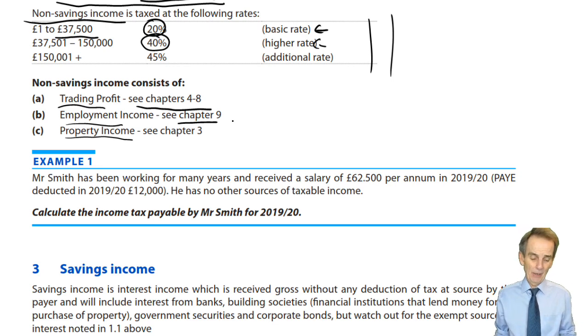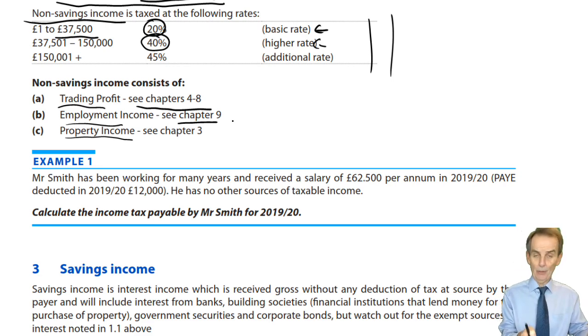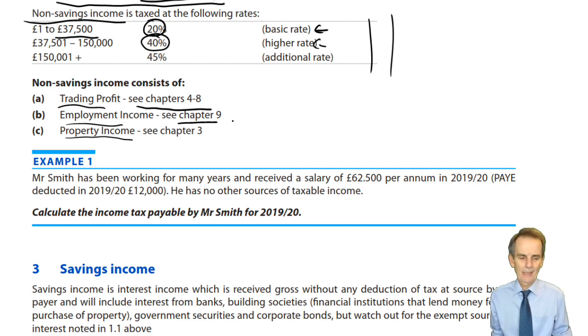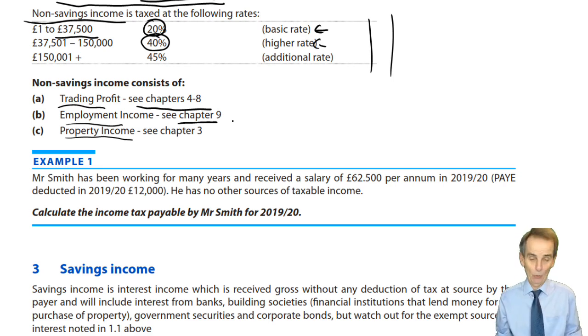Employment income, you might think it easy. What we've seen already is, what's the normal employment income? You have a salary, you have a wage. We know that tax is collected at source by employers through the pay-as-you-earn system, based on your weekly wage going through the tax year, based on your monthly salary going through the tax year. But of course, employment income isn't just made up of salaries and wages. Well, I say that for the vast majority of taxpayers, that's exactly what it's made up of. You have a salary, you have a wage.